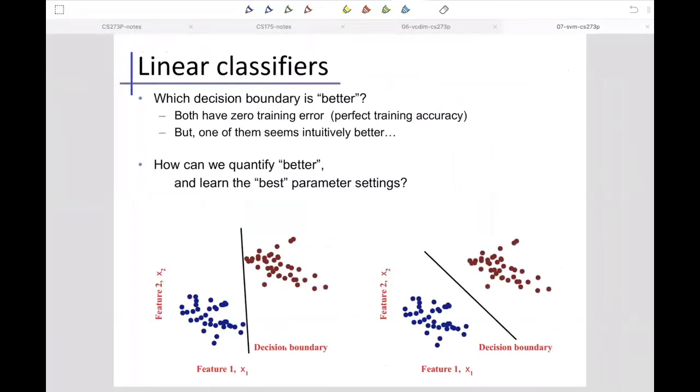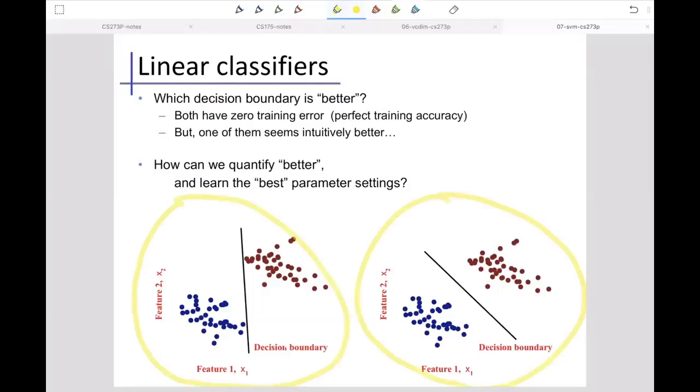So a support vector machine can be viewed as a linear classifier. This goes back to the questions we proposed a while ago. Suppose you have these two groups of data, and one is shown on the left side here. The data set is the same. However, I have two different classifiers here, with two different decision boundaries. The question is: which one is better? We talked about last time, we said we will prefer the one on the right side.